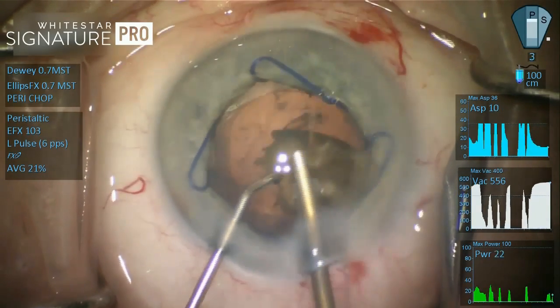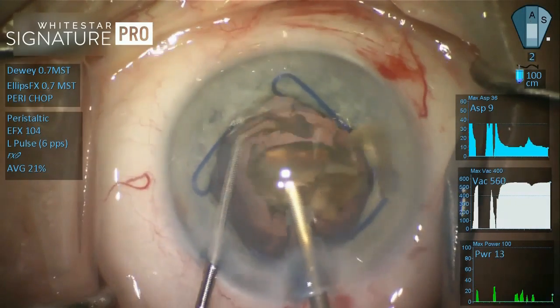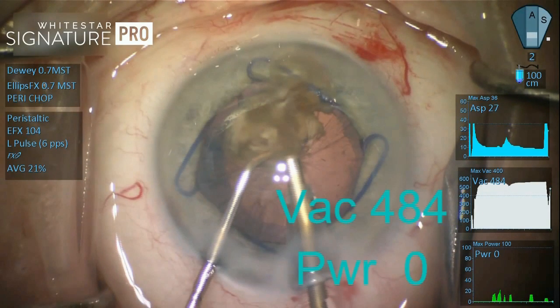So I'm down to that last quadrant, and I'm very, very focused on keeping my power directed posteriorly. I don't want to damage the endothelium in a case this dense, and I'm getting very, very careful about the endothelium, but I missed the capsule, but that's why I'm using the radius tip. So here, I would have captured this capsule even at 200 millimeters of mercury vacuum, but as Dr. Olson's group out in Salt Lake City have demonstrated, you can interact with the capsule, even with a sharp needle, using vacuum, but no power.